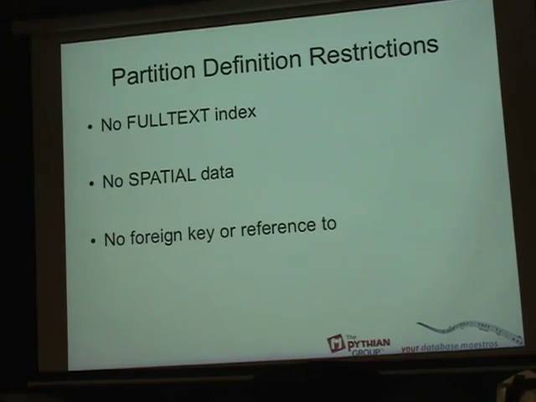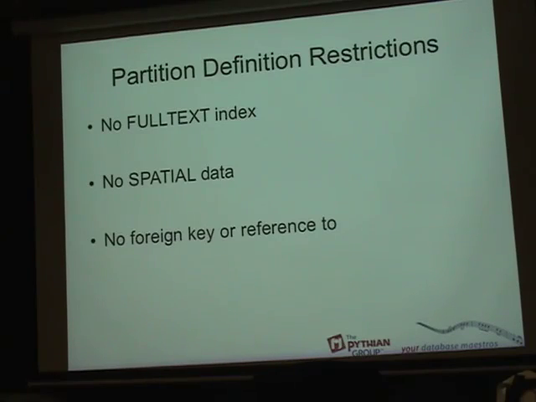All right, so here are some of the restrictions, and some of you may leave after seeing the next few slides. For example, you can't use a table that has a full text index. Okay, not the end of the world. No spatial data. Okay, not the end of the world. Not very many people are using spatial data. But no tables that use foreign keys or are referenced in a foreign key. So if you refer to a table in a different foreign key and you refer to this table, you can't partition this table. That's kind of a showstopper for some people. That's one of the limitations. That's really a difficult thing. So it's sort of a standalone table.